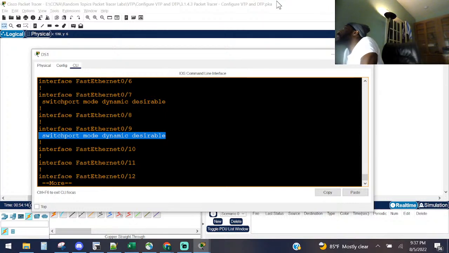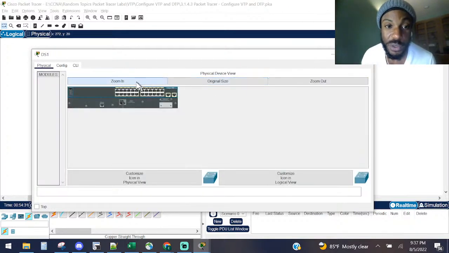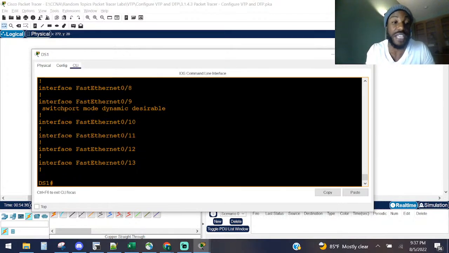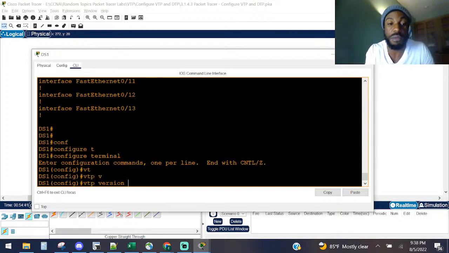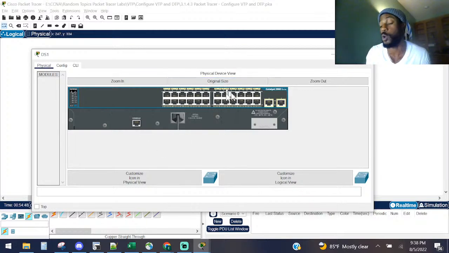Hey, chat. Yeah, we just wrapped up this lab here. We covered some VTP, VLAN Trunking Protocol, and Dynamic Trunking Protocol. We talked about the different modes. We just learned from my man Glenn over there that there are 3 versions of VTP. It just so happened that this is an older model 2960 switch, which only supports versions 1 and 2. If we do a question mark, you'll see that. It says here you can only set versions 1 and 2, but there are actually 3 versions of VTP.